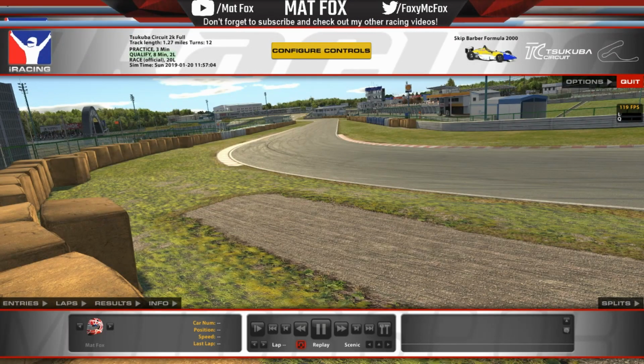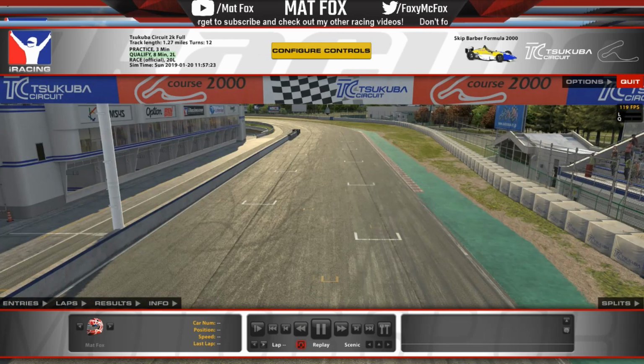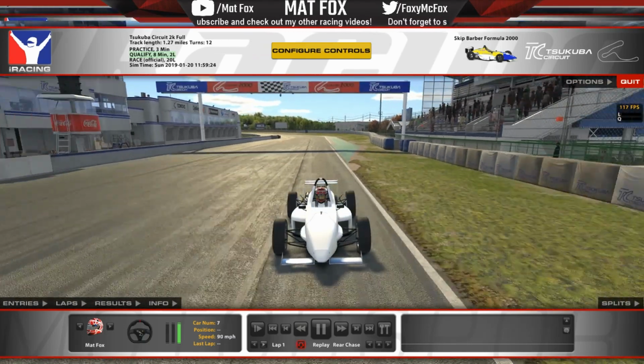Right, so here we are in iRacing and we're on the replay screen, which is, as you know, the main screen that you would see before you head out onto the track, where you either just jump on the track or you can make the adjustments to your car or your settings. So the first thing we need to do in order to start to mess around with the cameras is we actually need to get my car on the track. So let's put me there.